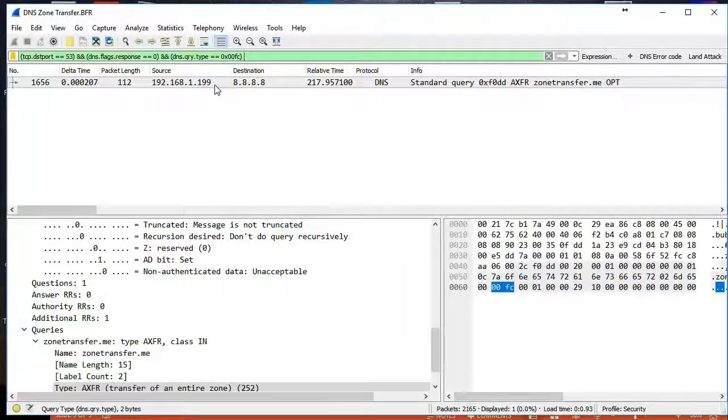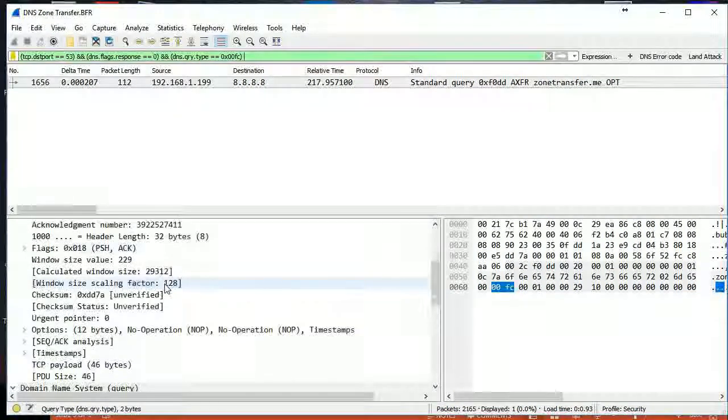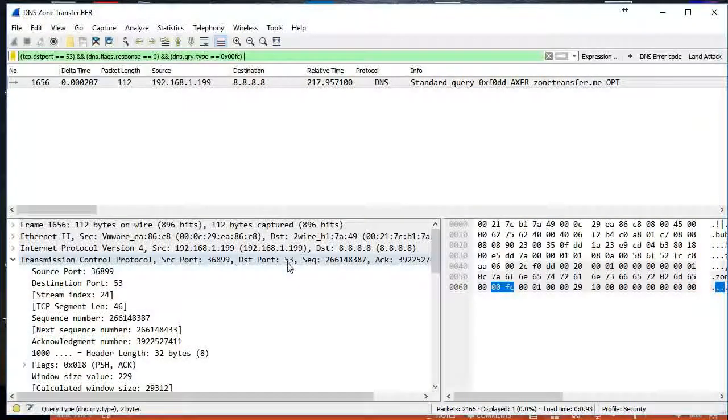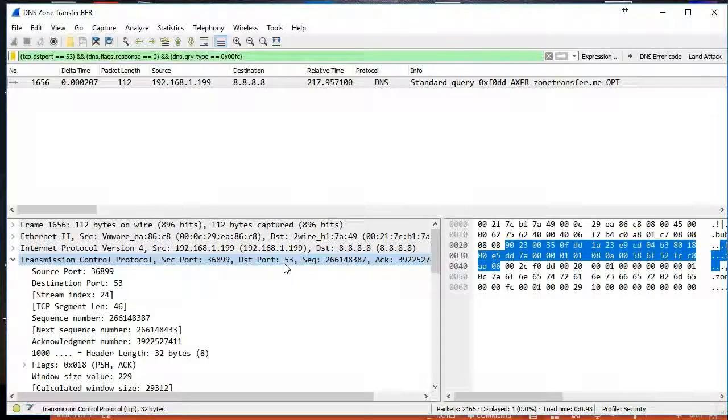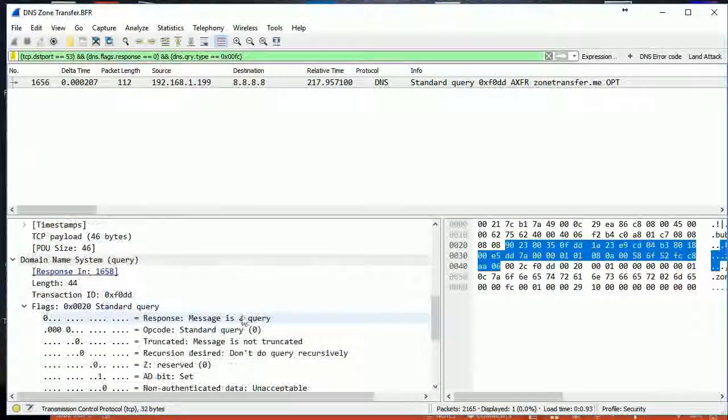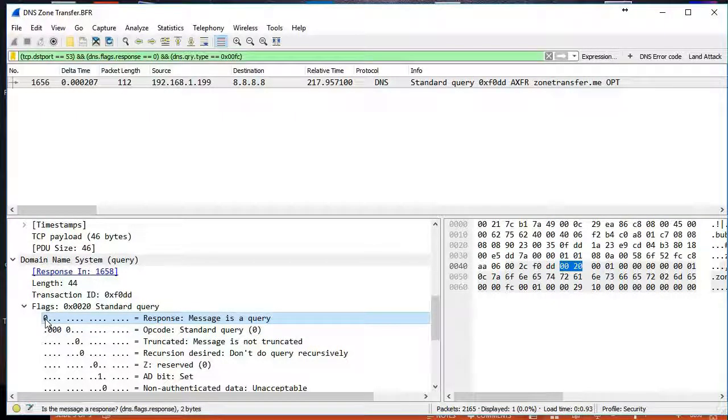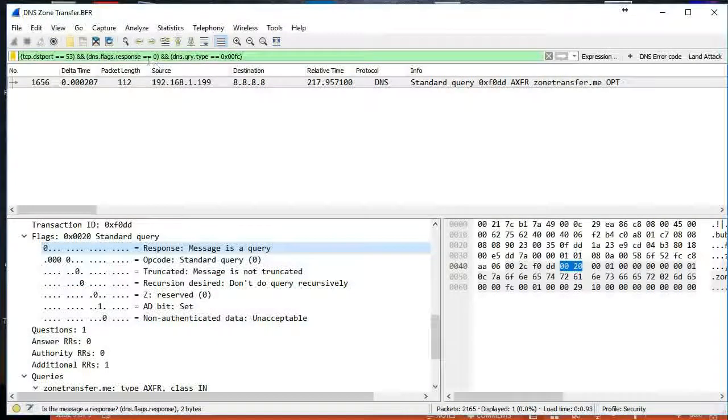Again, if we look at this in the actual Wireshark decode, we talked about TCP port 53. The destination port is 53. It's always TCP to do the zone transfer. The DNS flags response is 0, so it's a query. The second part of our complex filter is that it's a query, with the query flags response equal to 0.